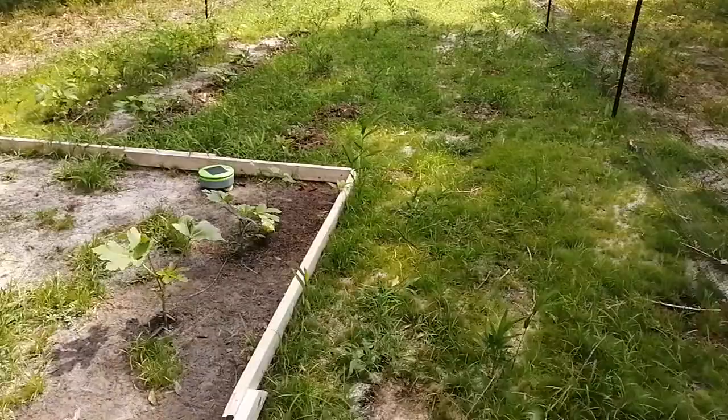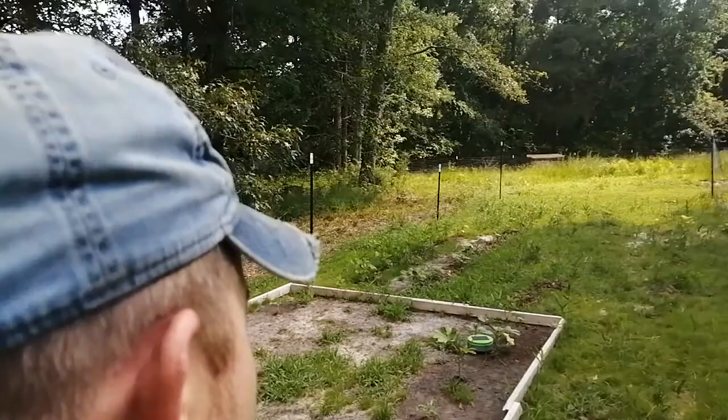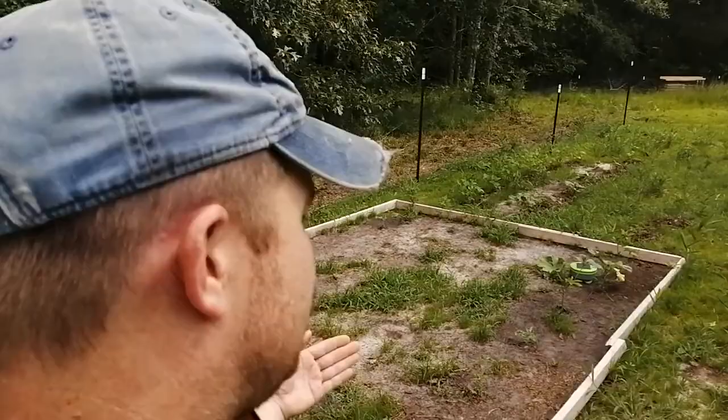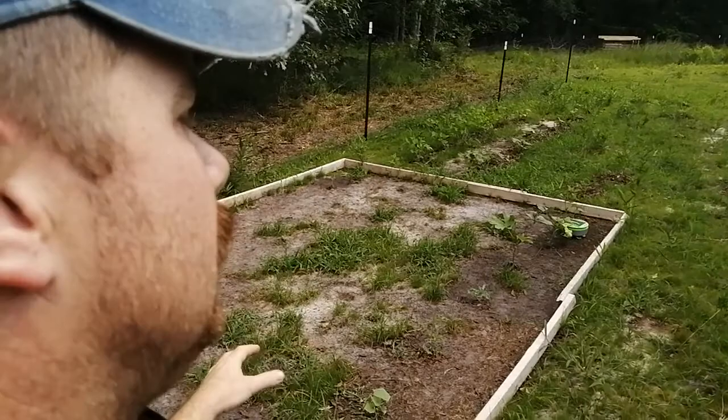If you look at the rest of the garden, it is doing better than the surrounding area — the rest of the garden is covered in green with some bare spots, but there's a lot of grass in here. What I've learned is that I've got sandy soil, which is a little bit tougher for it. I think there's mention in the paperwork that sandy soil is prone to getting stuck, so maybe it's not best for my type of soil.